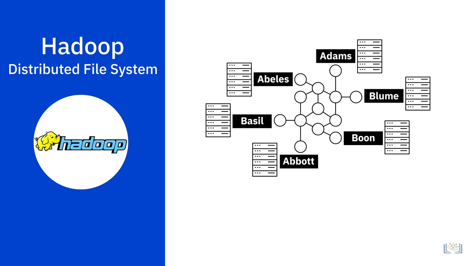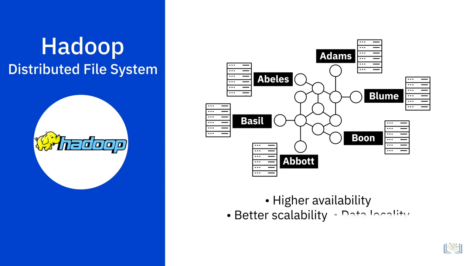In addition to higher availability, this offers multiple benefits. It allows the Hadoop cluster to break up work into smaller chunks and run those jobs on all servers in the cluster for better scalability. Finally, you gain the benefit of data locality, which is the process of moving the computation closer to the node on which the data resides. This is critical when working with large datasets because it minimizes network congestion and increases throughput.